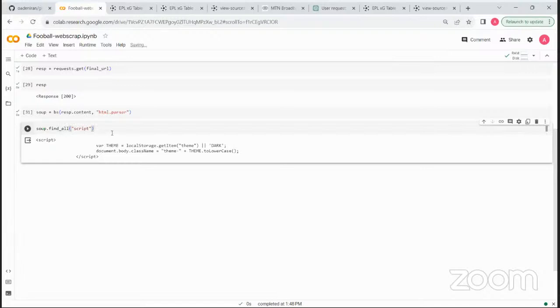I tried using it and it was giving me an error. That was me just trying to showcase that we don't actually need it. The reason why we don't need it is because of the way the data is structured.